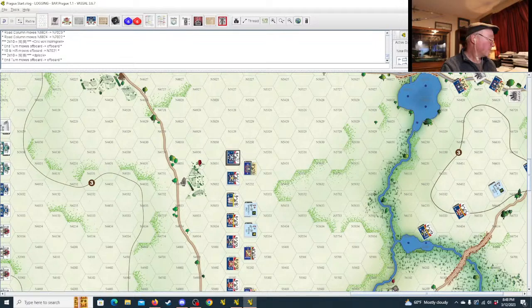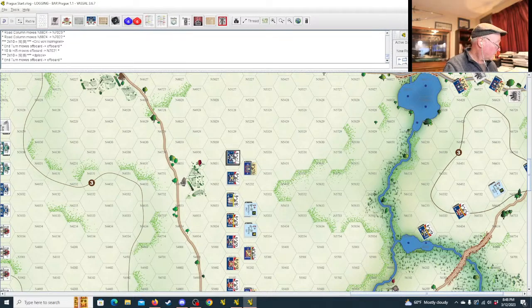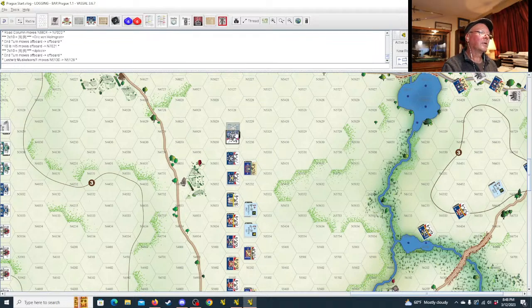So this guy can turn one hex. What's it going to take for him to turn? He's in line. It's going to go to column, then from column back to line. So if this guy here, the top unit, wants to turn to march column, that looks like it costs 1, if I'm reading this correctly. Yep. So then that's going to be a half and another half. And then he can turn back into line, so 2, and that's 1.